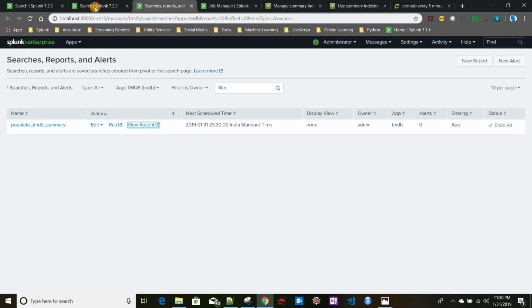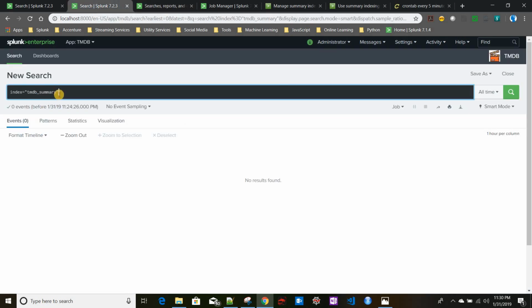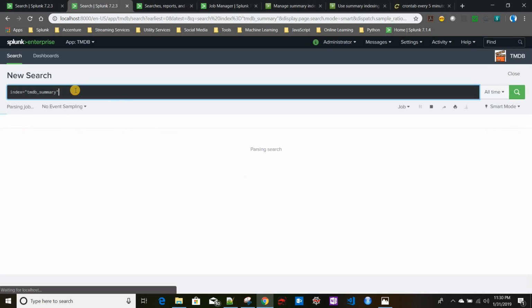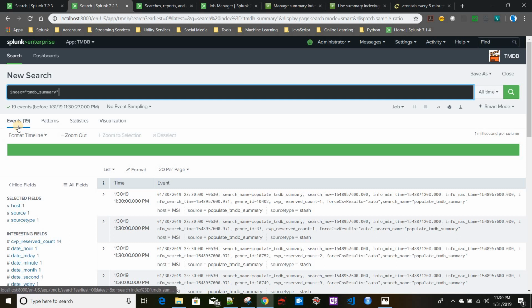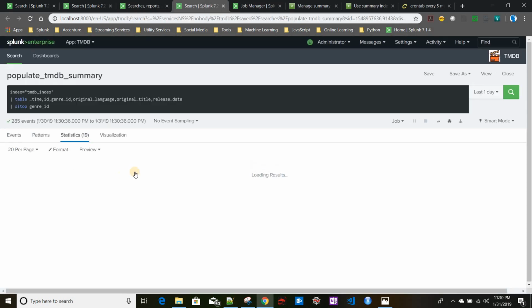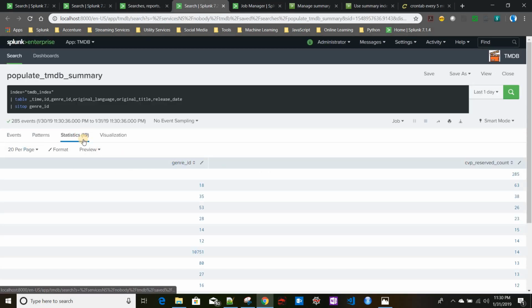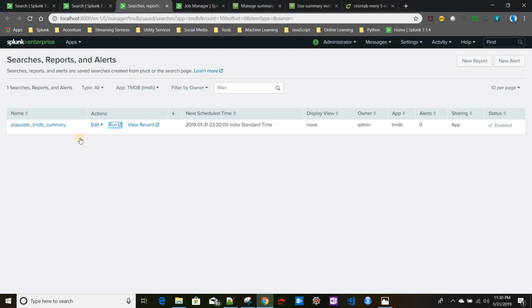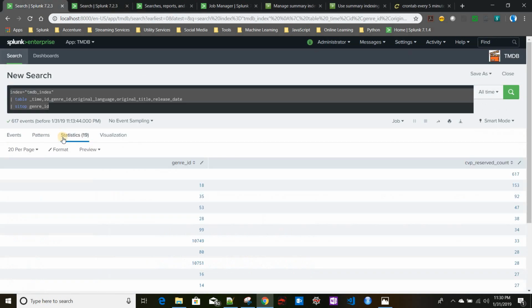Let's see whether our summary index has been populated or not. To access the summary index, this is how we access it: index equals the summary index name. Okay, so it has pushed 19 records because we're talking about top over there, right? To know whether it's matching or not, if you run this particular report, you'll see it is pulling up the 19 records, right? But this is only the 31st data we have pushed over there in the summary index, right?